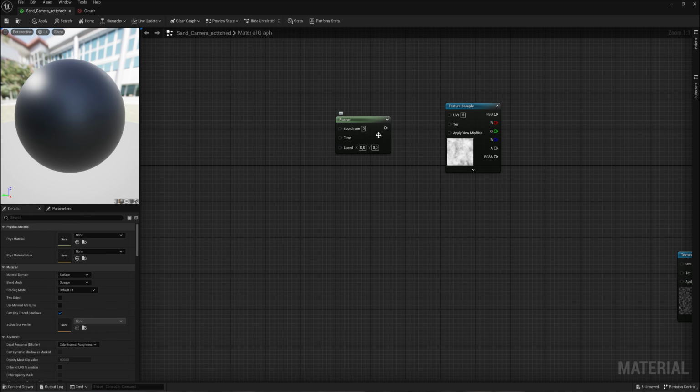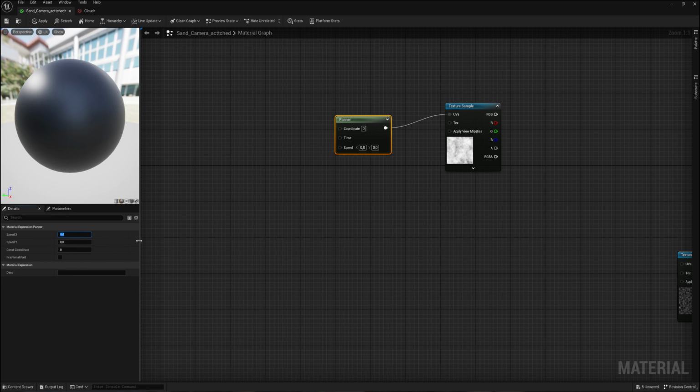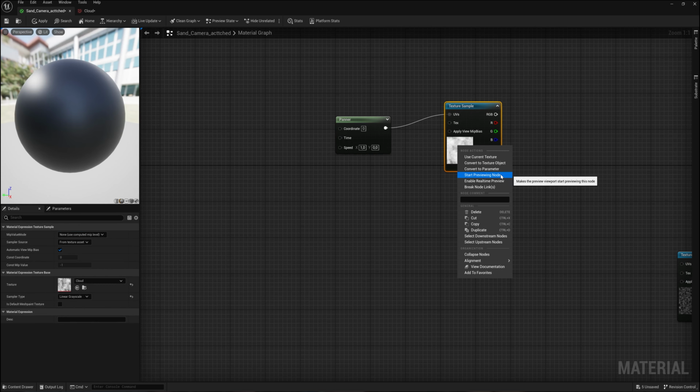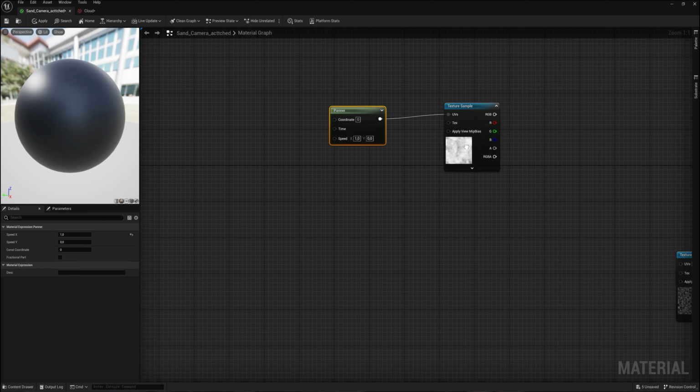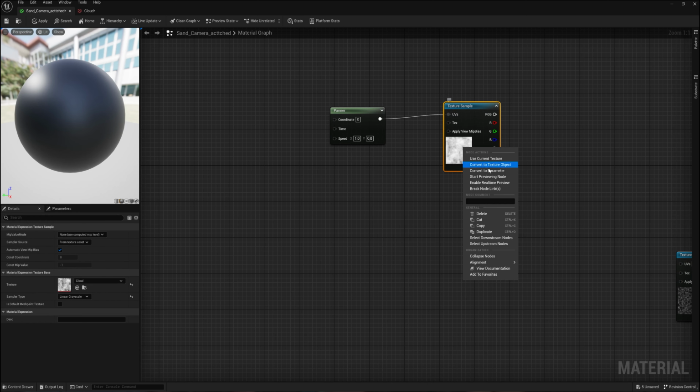Speed is used to animate in X and Y. If you click here and put 1 in the X, you'll see your texture moving in the X direction, which is U and V. So this is basically using the UV coordinates to move the texture.